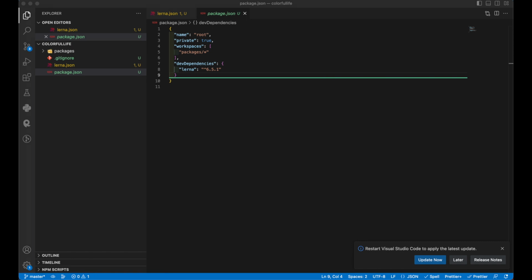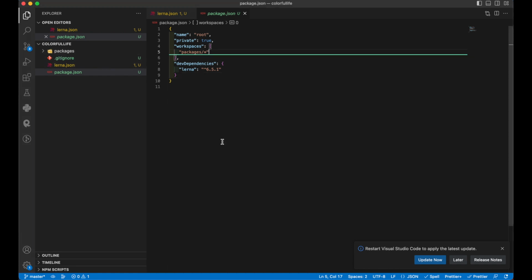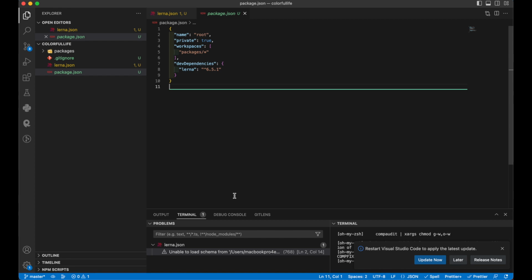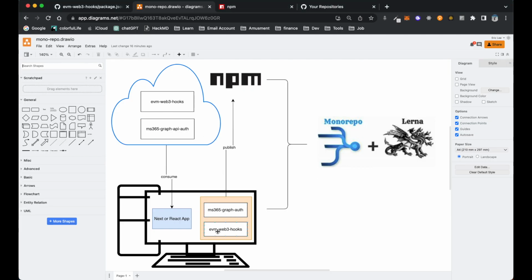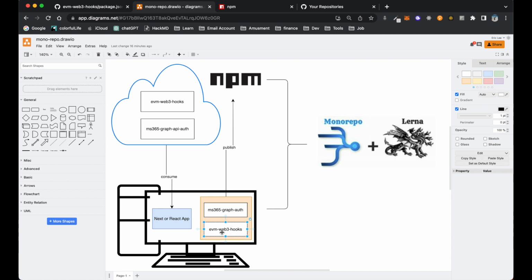Okay, now we have our Lerna project, and then we can manage multiple projects inside the packages. So our first task is to migrate our first npm project into the packages directory.